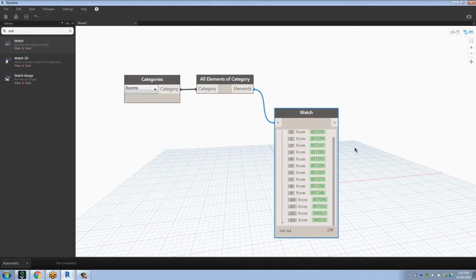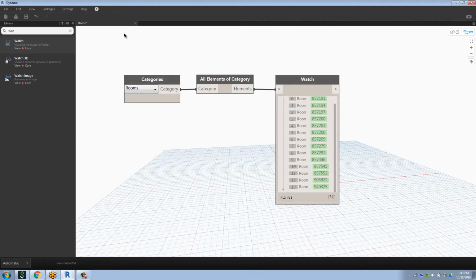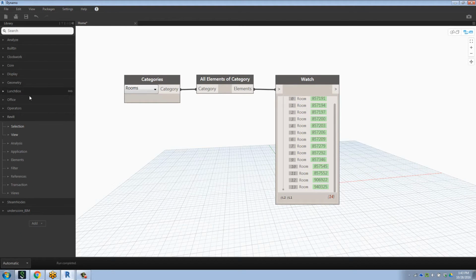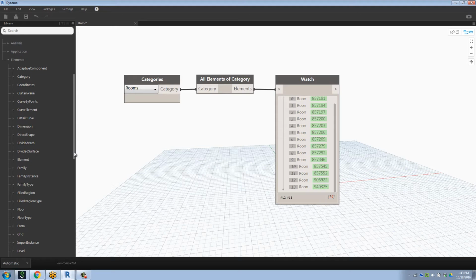Now, the next thing that we need to do is we need to ask all of these rooms what their areas are. And so this is the part where we start to read parameter values. So we're done with the Revit selection. Now we're moving on. Under the elements category of the Revit library are a whole bunch of other subcategories. A lot of the nodes that relate to kind of generally most or all Revit elements you could find under the element subcategory. So we're under Revit elements element.